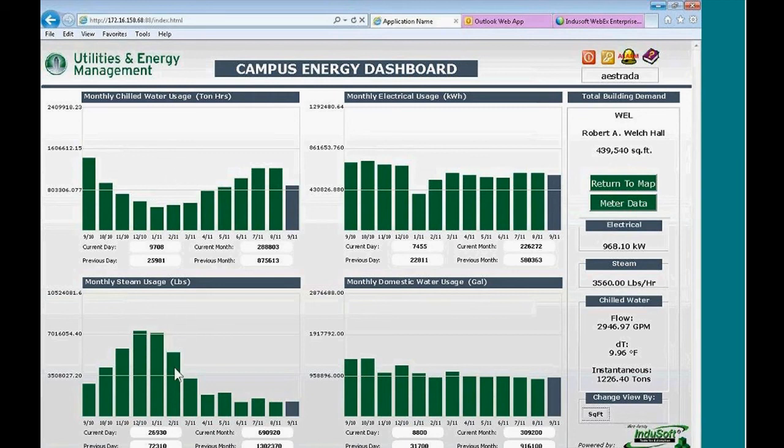So this has been valuable information for building users and some of the energy guys to analyze certain buildings. And because of this, we utilized basically a SQL Server connection to our historian to get this data back. All that was done through Indysoft.